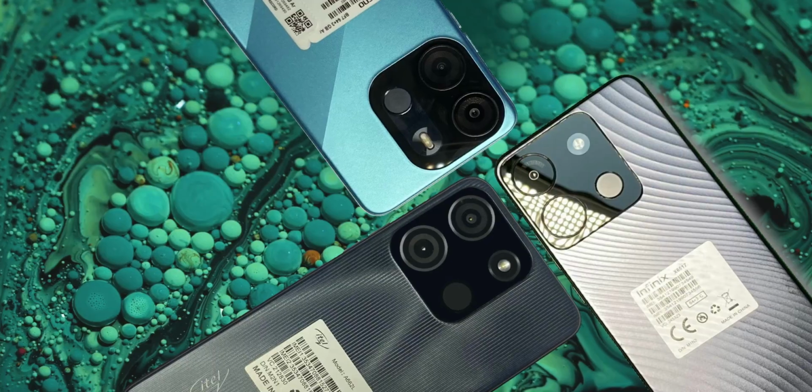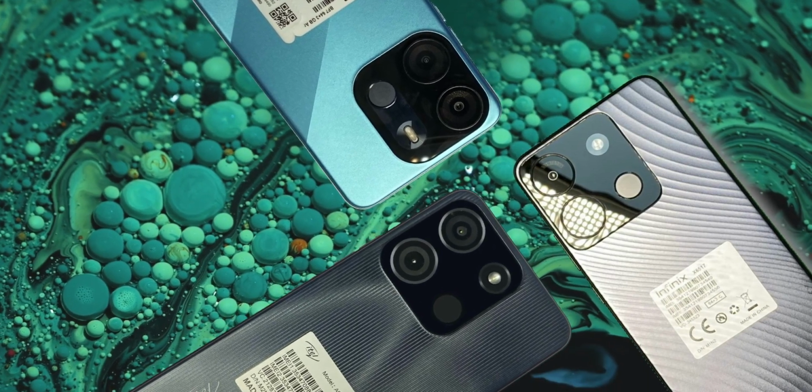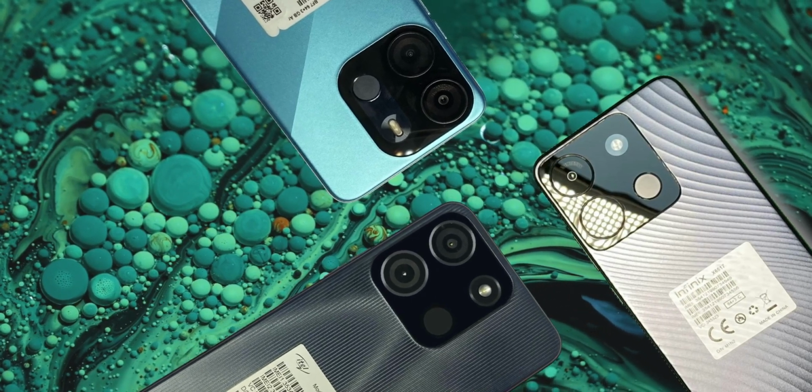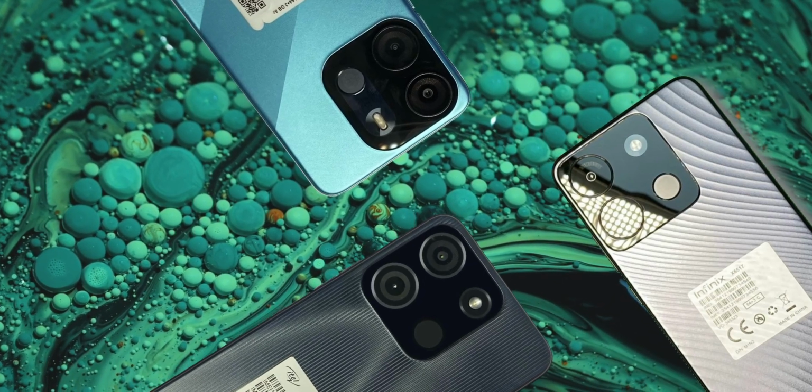Early in this video, I mentioned the Tecnopop 7 Pro and Itel A60, and as we will see in the design review of this Infinix Smart 7 Plus, it is not only affordability that these devices have in common, there is more. There are 3 phones here. One is the Itel A60, the other one is the Tecnopop 7 Pro, and the last one is the Infinix Smart 7 Plus. Can you identify all 3 phones? Hardly. The only thing that sets them apart is their branding. But if I'm to pick one based on their design, I'll probably pick the Smart 7 Plus because it looks more classy.